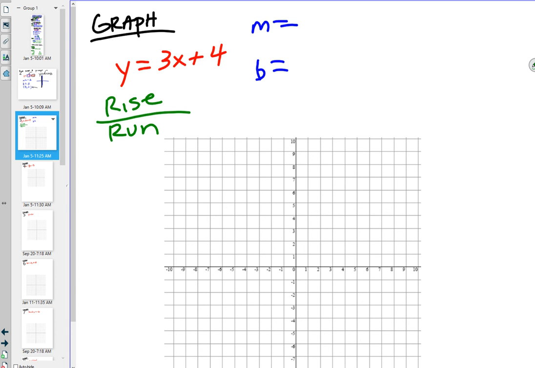Now, when you write the function, you want to write it in the simplest form. So like here, what's my slope in this particular function? Oh, hold on. The slope is 3. If all I want to do is write it, I'm supposed to write it in the simplest form, and that's just 3. But for the purposes of graphing, I need to identify a rise and a run. I'm going to want to write it as a fraction, and as Miranda said, in this case, it's going to be 3 over 1.